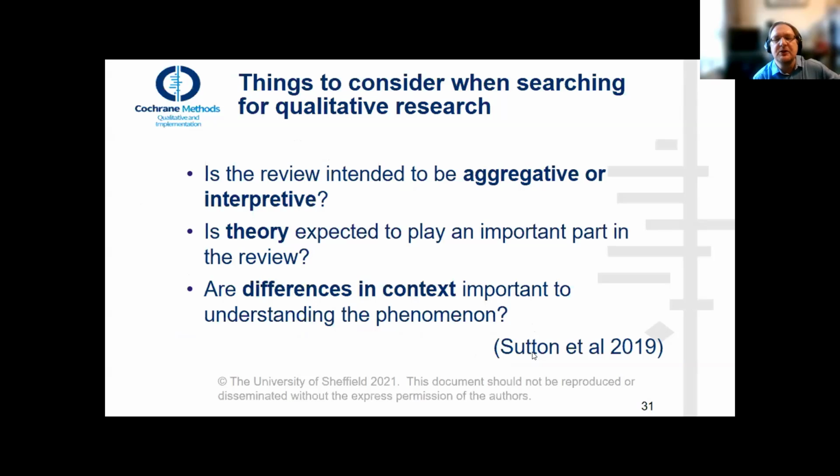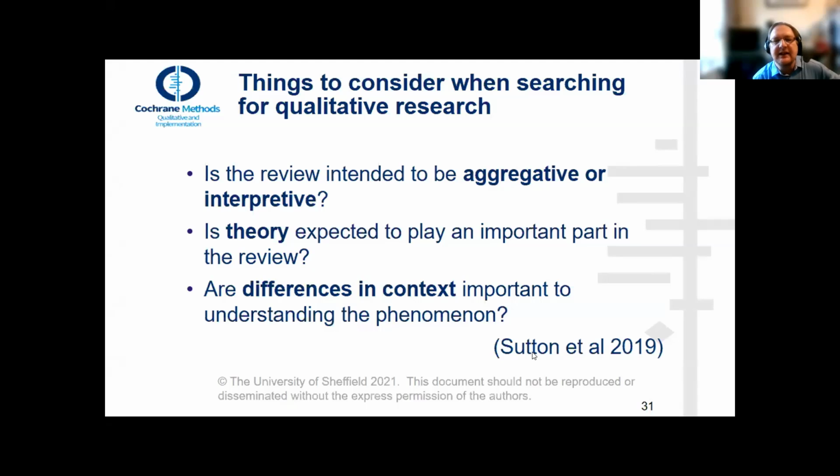One of the first things that you have to ask is, am I going to be constructing a qualitative review that is very much like a qualitative equivalent of a Cochrane review? So will it be aggregative? Will I be trying to find every single study? Or will it be sufficient for me to construct an overall interpretation of the phenomenon? In which case I might be interested in sampling. And there, of course, aggregative works around finding more of the same, whereas interpretive means deliberately searching for additional insights and perspectives.